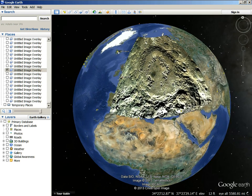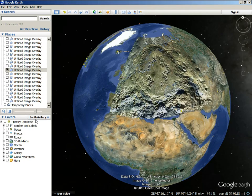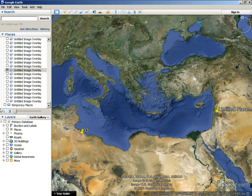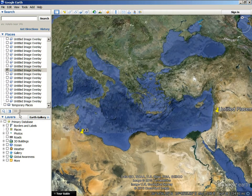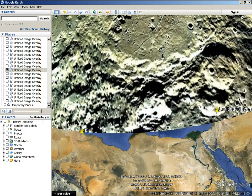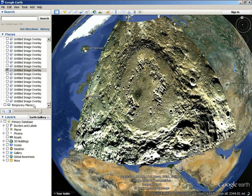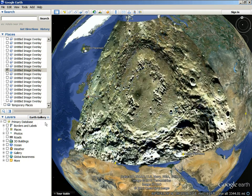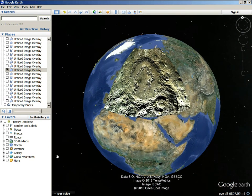Look at the Mediterranean right here. Just watch all this. Okay. Look at Greece. There's Greece right here. Check it out. Look at this crater right here, right where that little island is. See that? That big island. Okay, that's Greece. Then you come over here, and you look at this whole thing, and you look up here. What's that? Sweden, Norway, Denmark, that area. Look how it curves. It's got the same curve at the edge. Now watch this. I did all that, and I looked it over pretty good, and I saw the Mediterranean and all this stuff line up pretty good, as you can see.